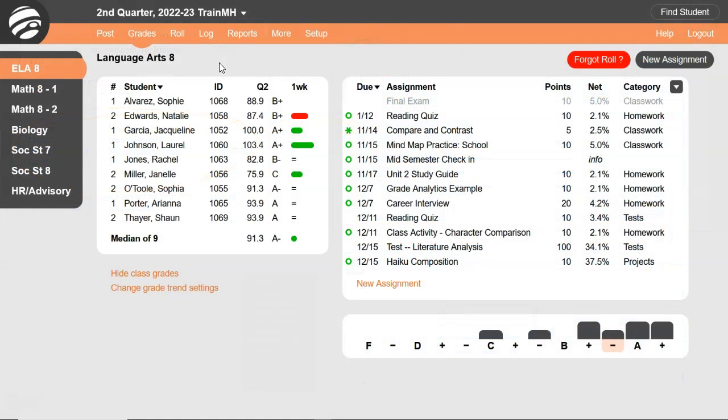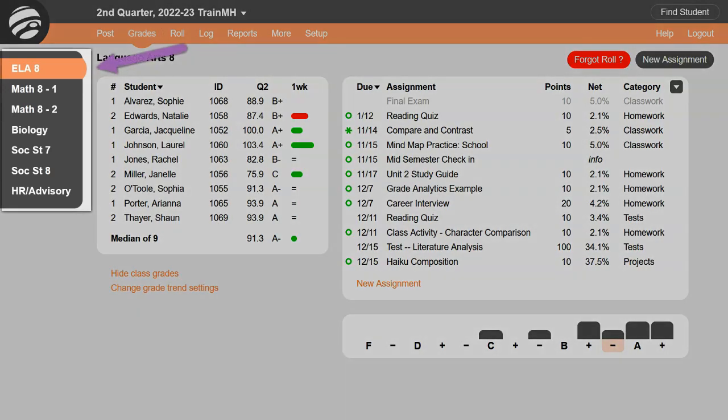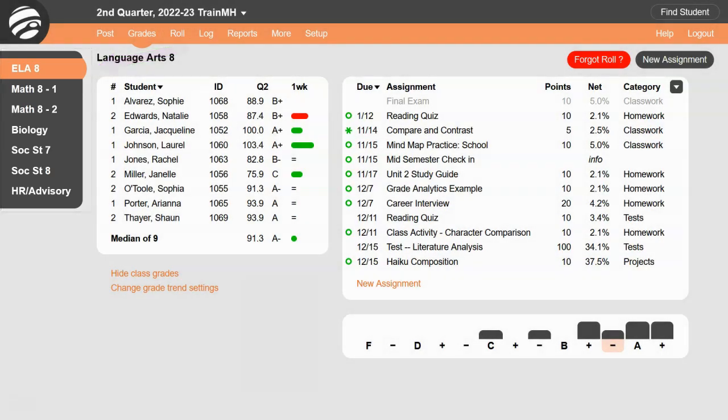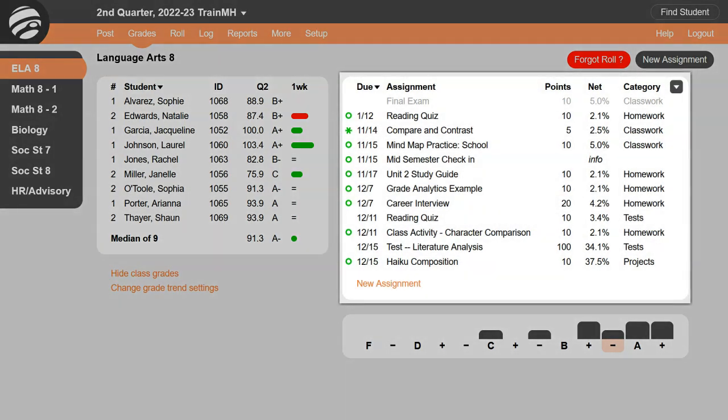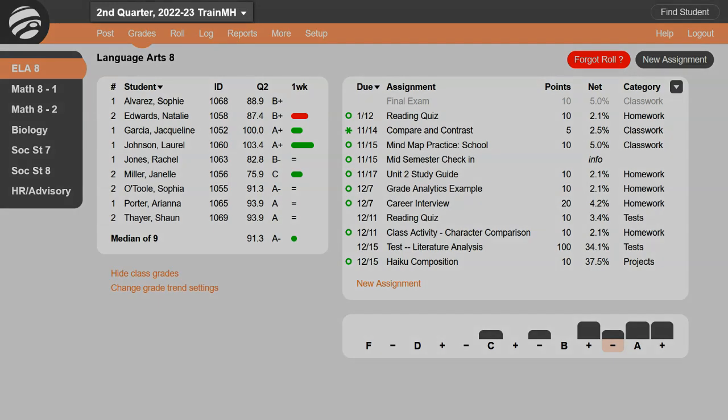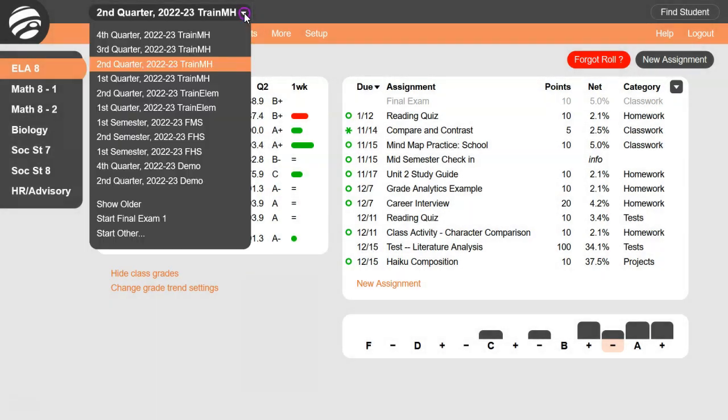In Jupyter, double-click Grades to see your dashboard. These tabs represent your classes. Click a tab to view a class. You'll see the roster on the left and any assignments you create on the right. The top shows the grading period. You can open past grading periods and past years. This is also where you start a new grading period, if your admin doesn't already do that for you.